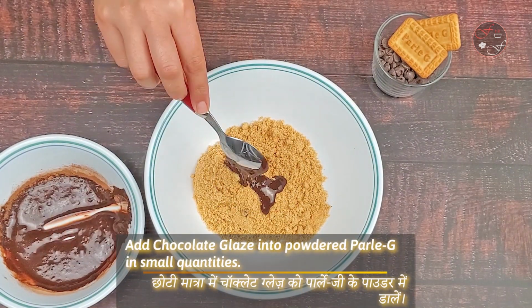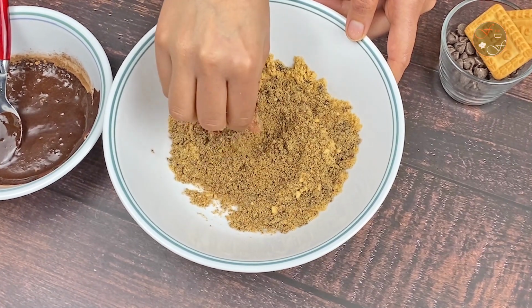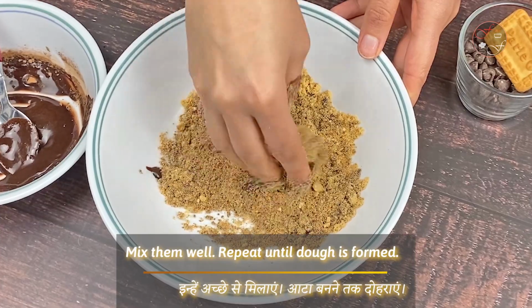Add chocolate glaze into powdered Parle-G in small quantities. Mix them well. Repeat until dough is formed.